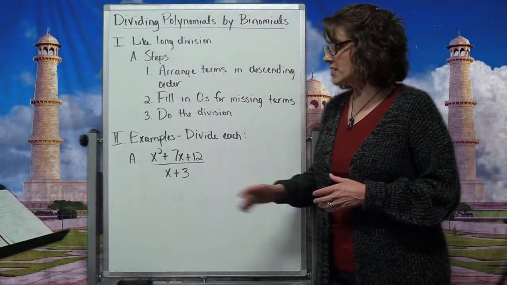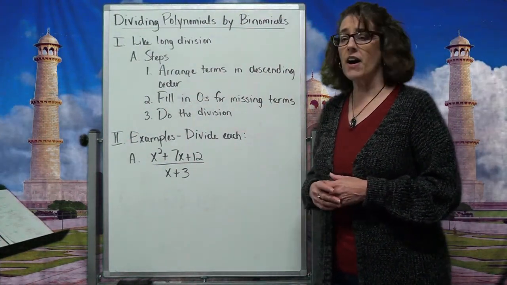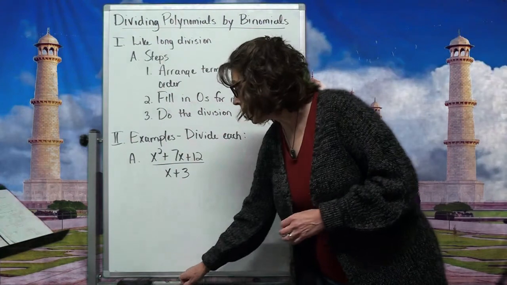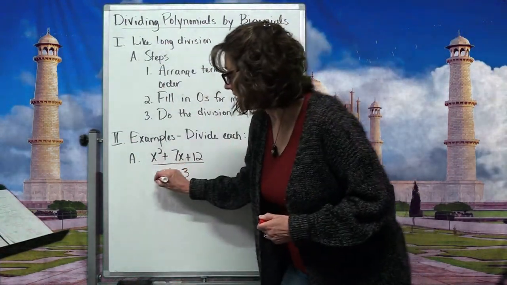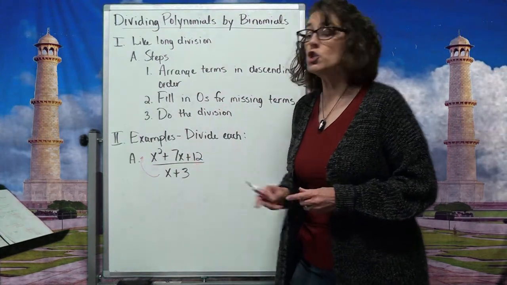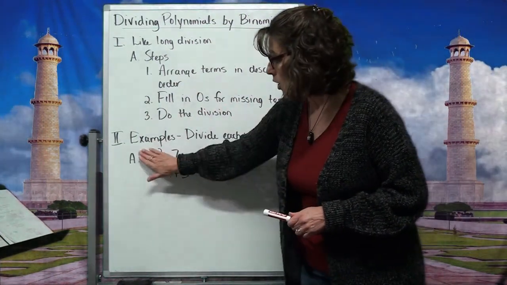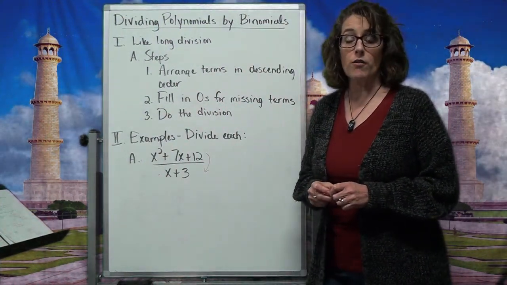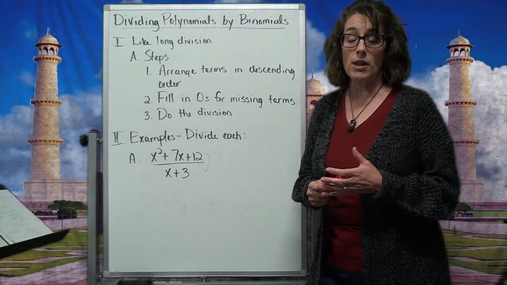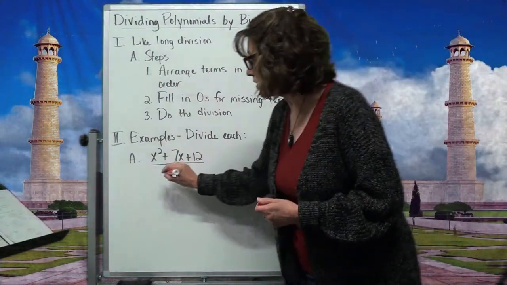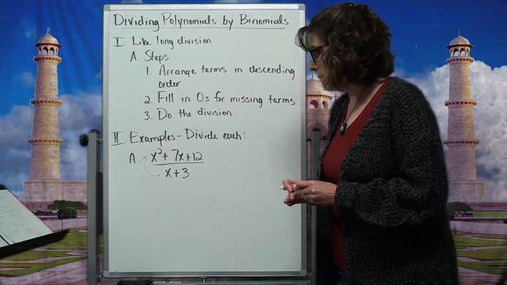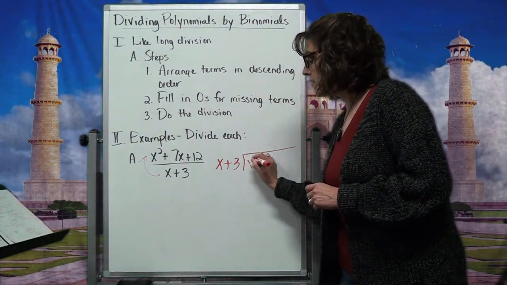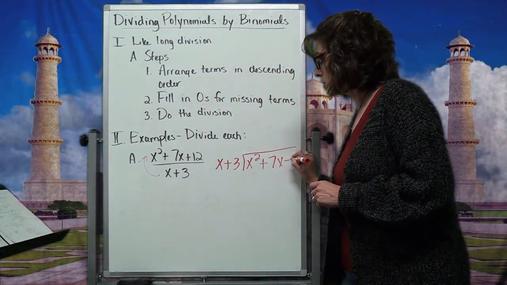So here's our first example. And in each one of these, we're going to divide. What you need to remember is that the bar means division, so we have to decide, are we going to divide up like this, in other words, the x plus 3 into the x squared plus 7x plus 12, or are we going to divide down, in other words, the x squared plus 7x plus 12? Well, you know that whenever you have a fraction and that bar means division, that indicates that we are always going to divide up. So in other words, what that means is I'm going to take my x plus 3 and I'm going to divide it into the x squared plus 7x plus 12.